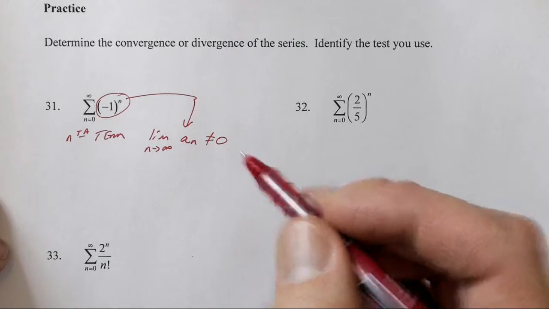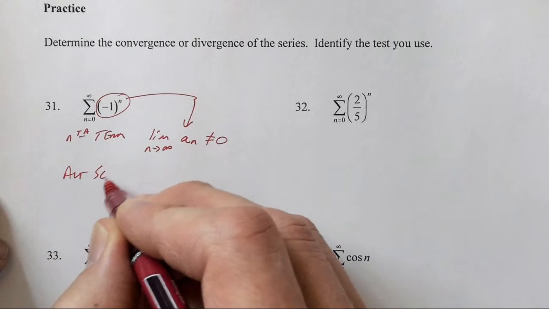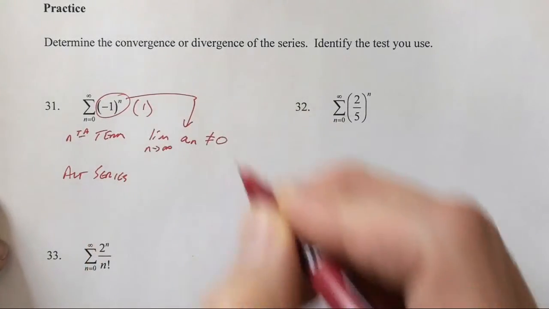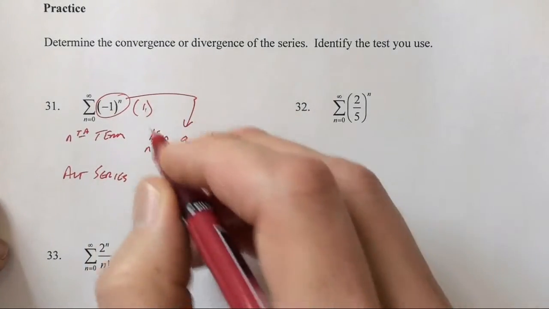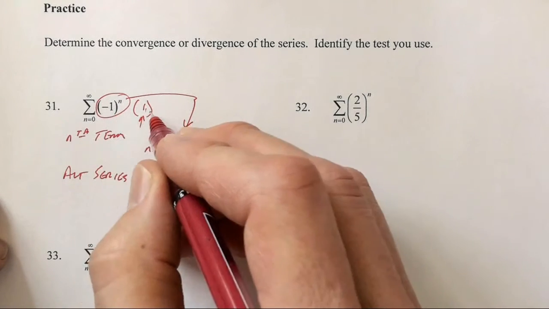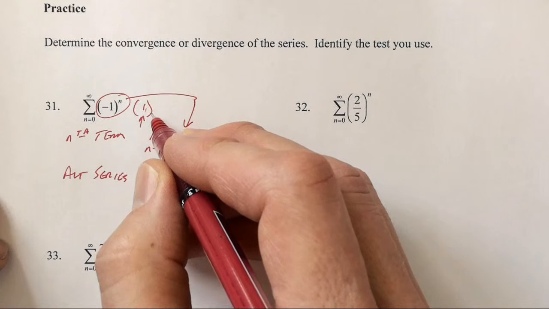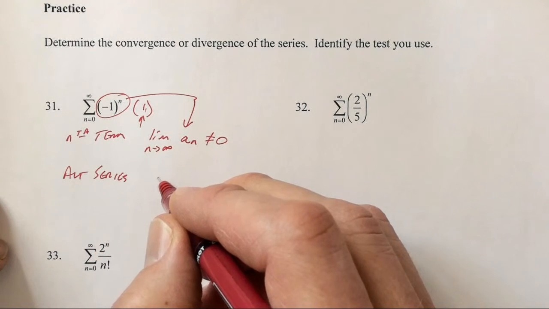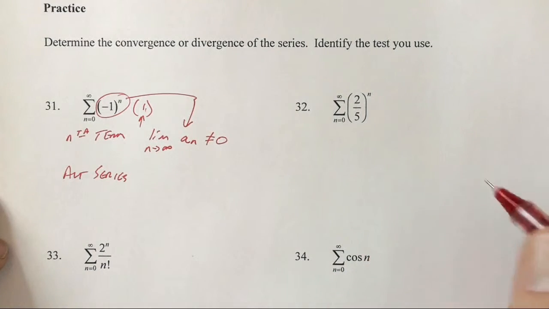Another way of looking at it, perhaps, is the alternating series test. With the alternating series test, because this is alternating and we're technically multiplying it by 1, that can be considered our u sub n. So we have the alternating part, and then the terms must be decreasing. Well, the term's always just 1. So again, with the alternating series test, we're showing divergence.